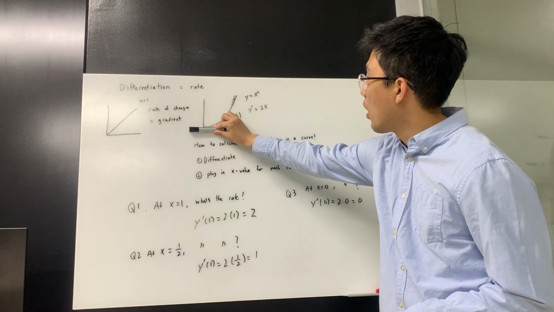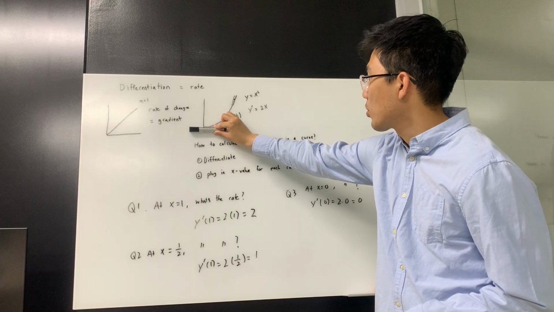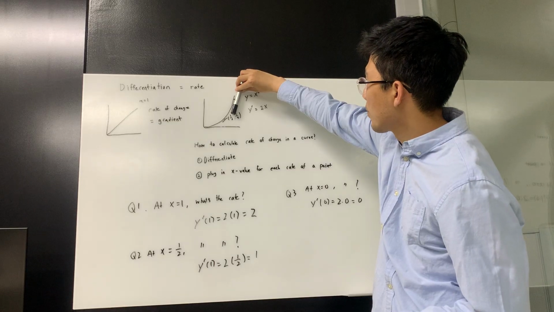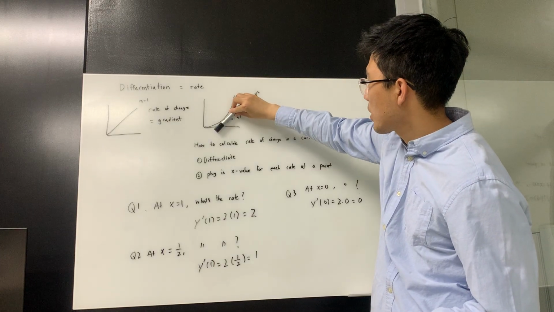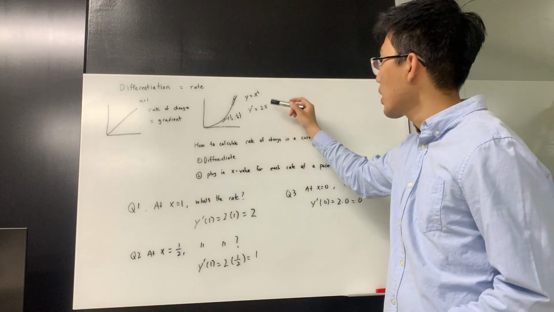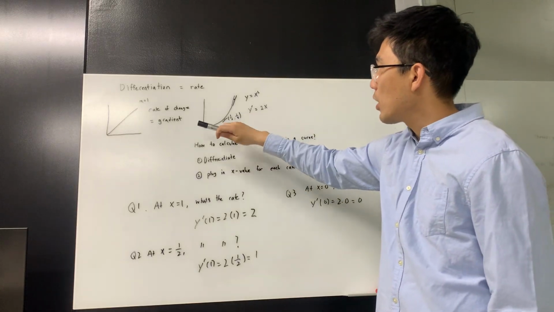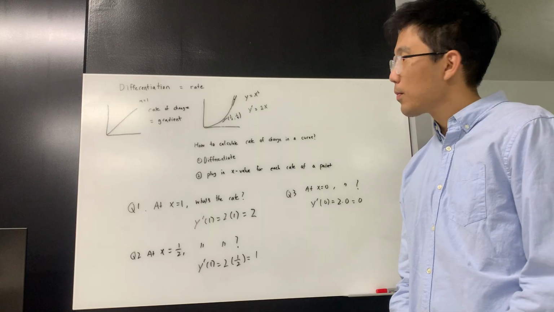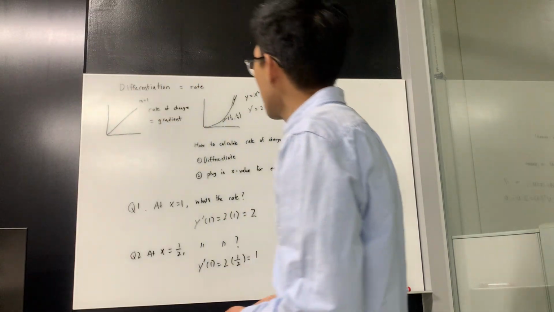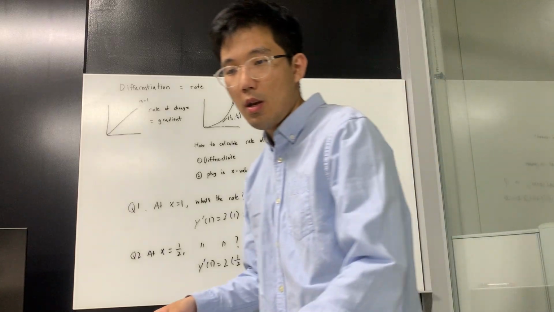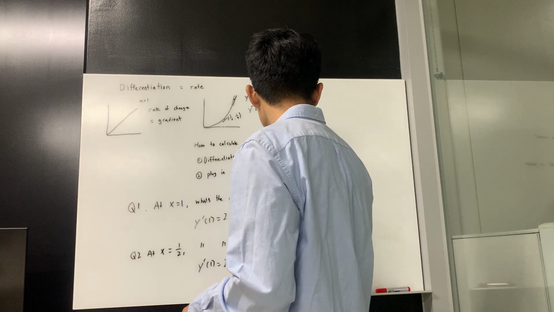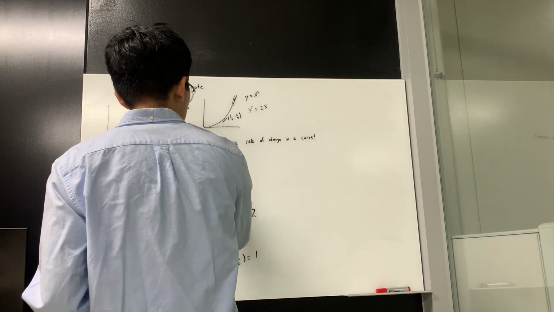So this is the line that's tangent at point x is equal to 0. This is the tangent line at when x is equal to 1/2, x is equal to 1. And the gradient here is 2, gradient here is 1, gradient here is 0. And this y prime is equal to 2x explains all the different rates of change at each different x. Okay, so that's the whole concept of differentiation, and the rest of the curriculum will be about differentiating different looking functions.